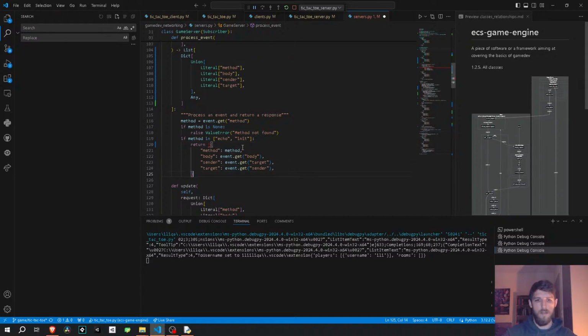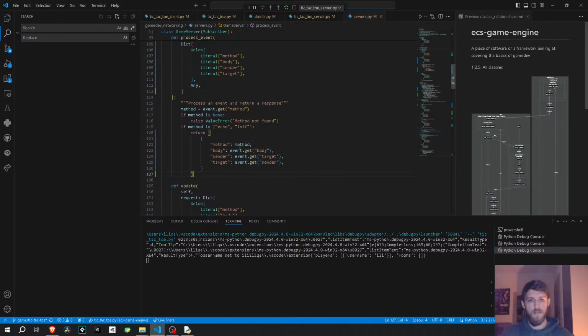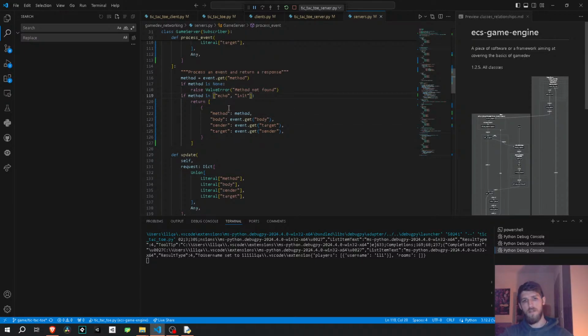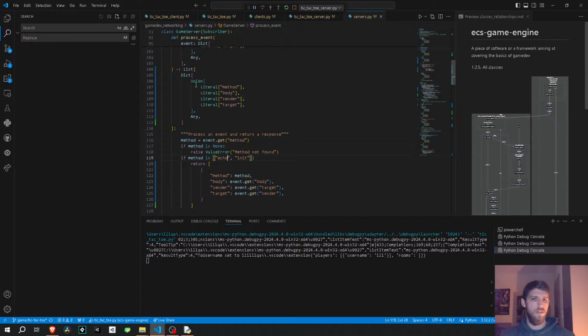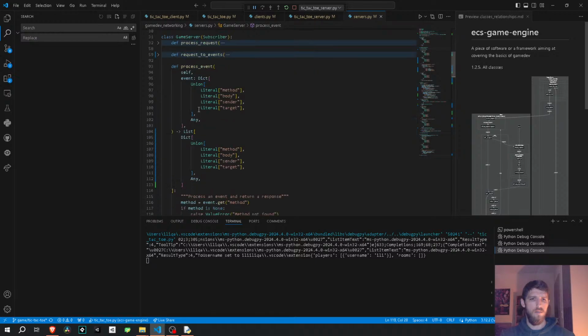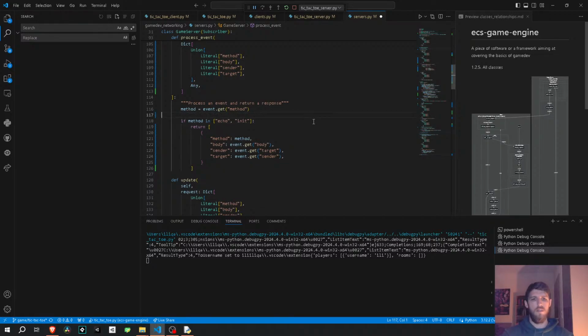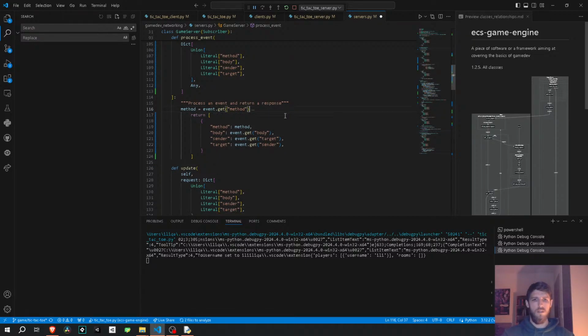So break this. Should I just remove that? Just say generic game server. Yeah, let's remove that. I don't need this as well.